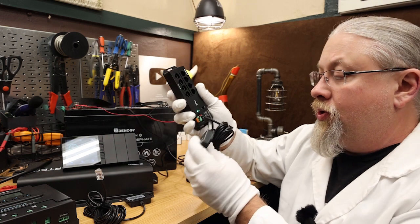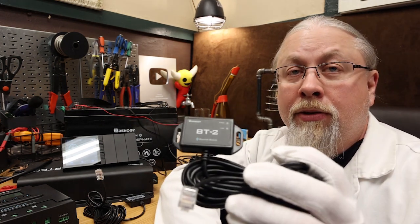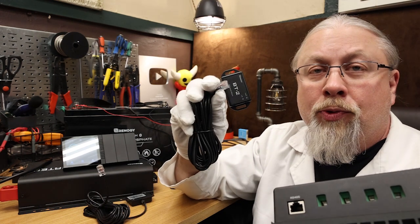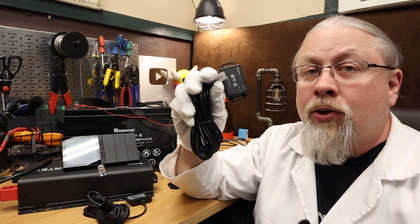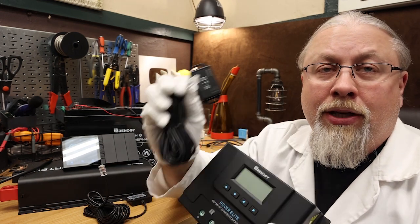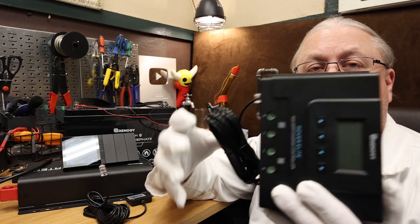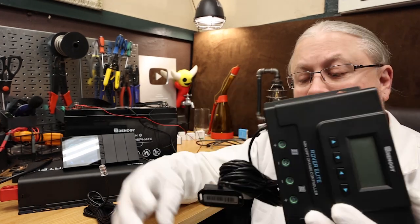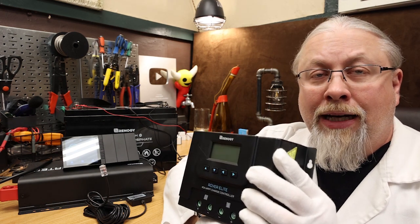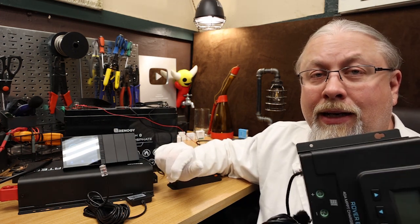I'm also sending power to the hub. This hub is physically wired into the battery in the same place. The hub allows you to use one Bluetooth controller. These are called BT2s — if you know anything about Renogy products, they offer these BT2 Bluetooth devices to plug into things like their solar controllers. What this does is allows you to use your phone to control your solar controller remotely. Here is one of their cheaper Rover Elites — it does not have built-in Bluetooth, so you have to add one of these BT2s. It's just a regular RS-485 network cable. You just click it in and it's ready to go. As soon as you power this up, it can now be detected through Bluetooth.